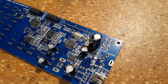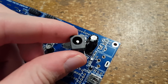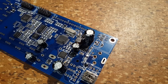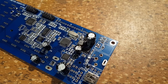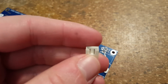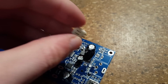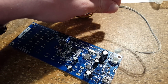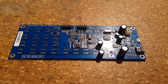The kit comes with one of these barrel type jacks for the power supply that it came with. I'm not going to need that in the application that I have planned for this. Instead, I'm going to go with the second option that's given on the circuit board. I just found myself one of these connectors on a junked circuit board, so I'm going to put that in. I also found myself a cable that fits into that jack. And there we have the power jack installed, and that completes the back of the circuit board.